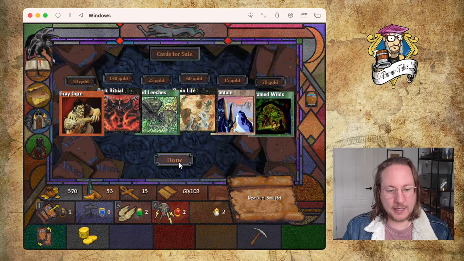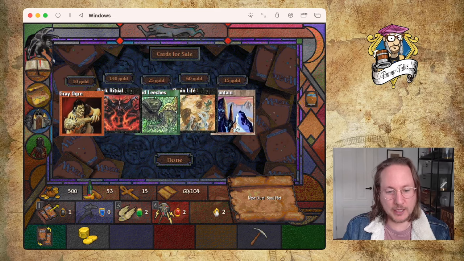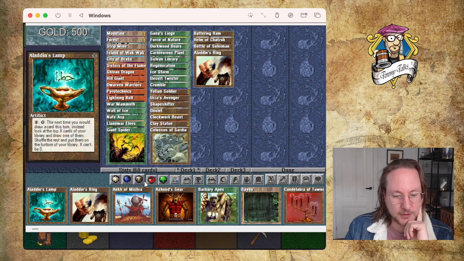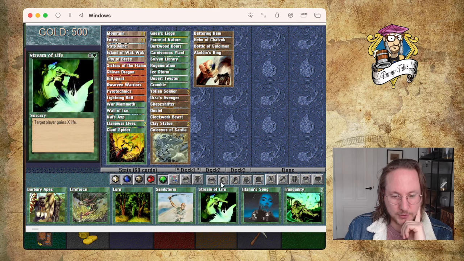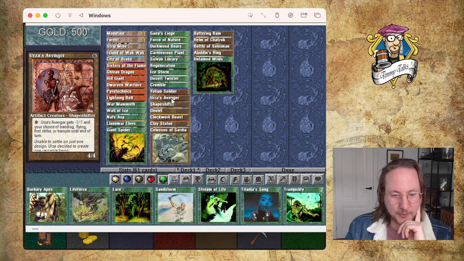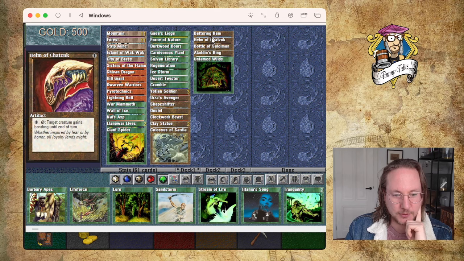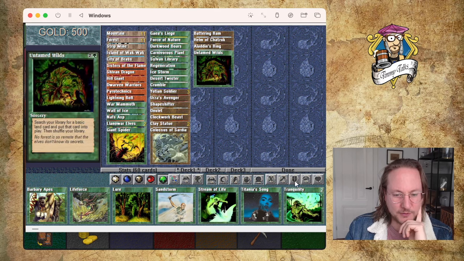Buy cards. Land Leeches, Grey Ogre, and what's this? Untamed Wilds. Oh, this is actually kind of good in my deck, I think. Let's find a spot for the Untamed Wilds. I'd love some mana fixing because it's such an expensive deck to play. What are we going to take out? That's always questionable. Maybe the Bottle of Suleiman because I'm still pretty low on life.